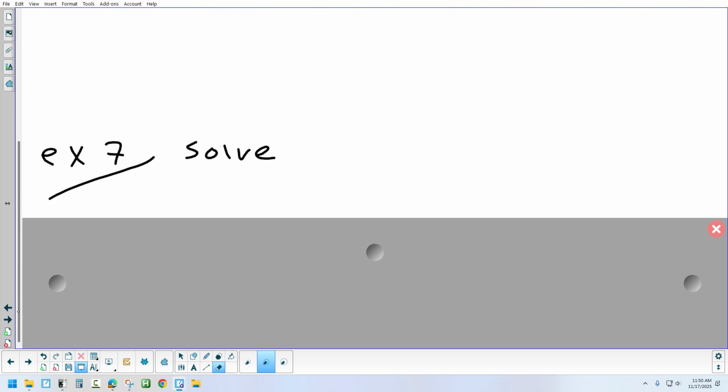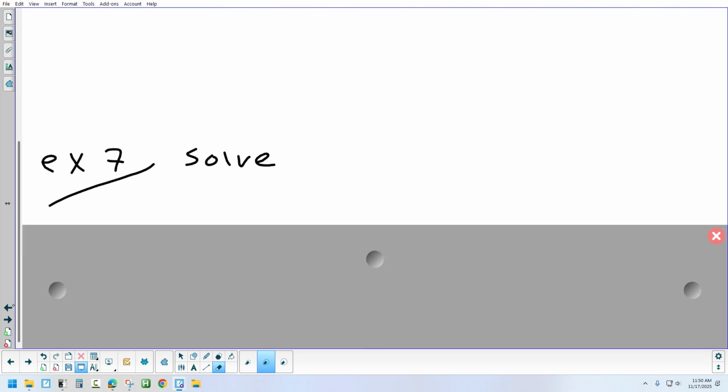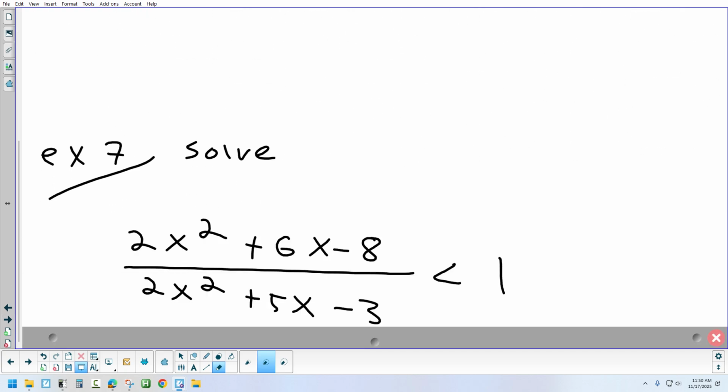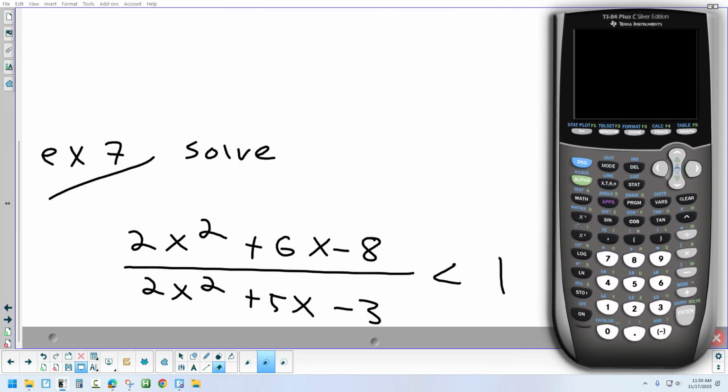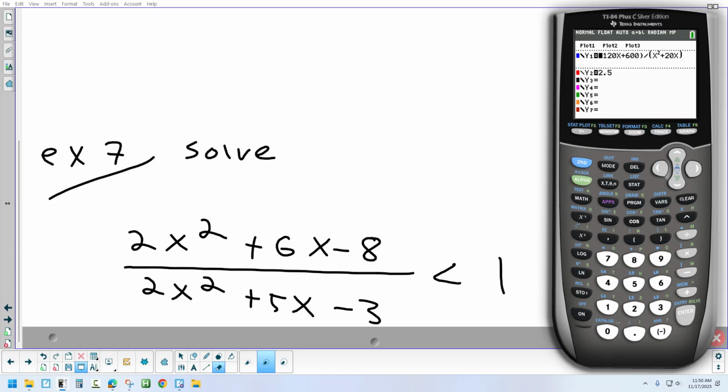Let's just try another one on the calculator. All right, so let's try this one. When I type it in on the calculator, what do I need to put in the y1 and y2 that's not written on the board? We don't need this when we write it on paper, but you need it when you type it in. Yeah? Right, you've got to put the top and the bottom in parentheses. If you don't, well, it won't come out right.